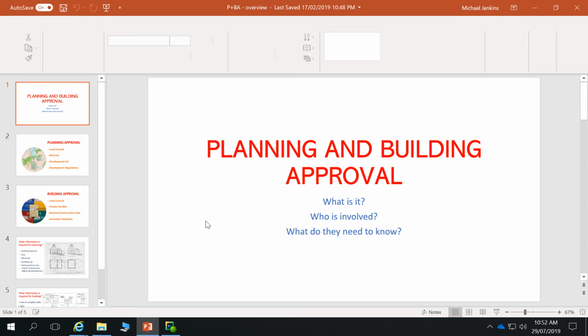Yankalilla Council has a far more rural and coastal type of development. Alexandrina Council has a very varied sort of development, from the Coorong to the Lower Lakes, etc. There's a great deal of difference between those councils.